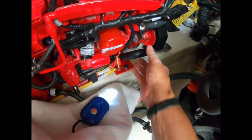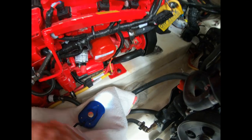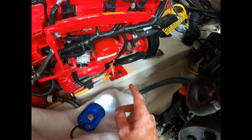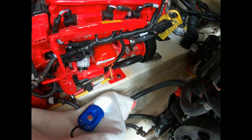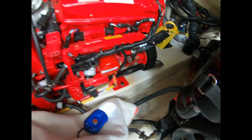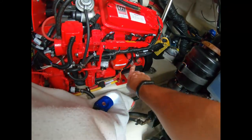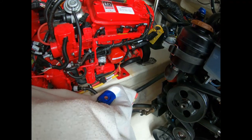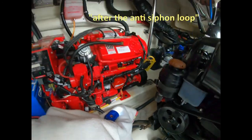I took this hose off — the supply line from the strainer after the fuel cooler into the impeller — and I took the impeller out. You can see that paint there is original paint, meaning they've never changed the impeller on this boat in five years. The impeller was in good shape with a low number of hours, but I'm going to plumb into here where the water supply for the barnacle buster solution will go.